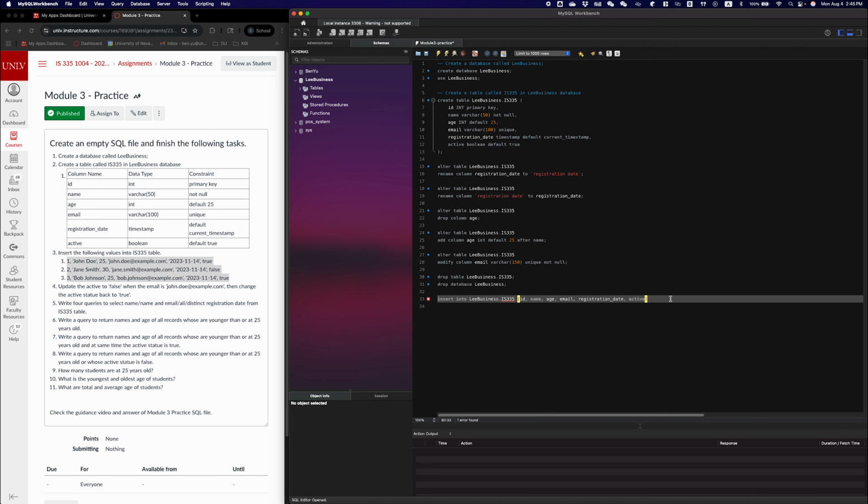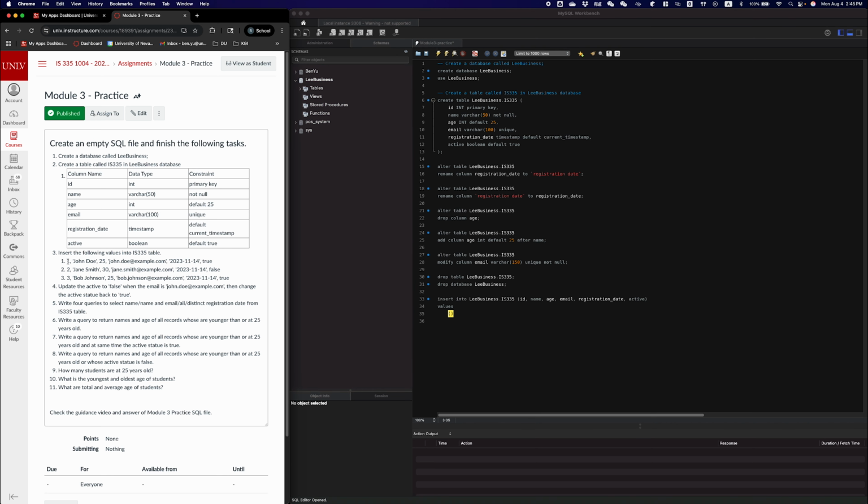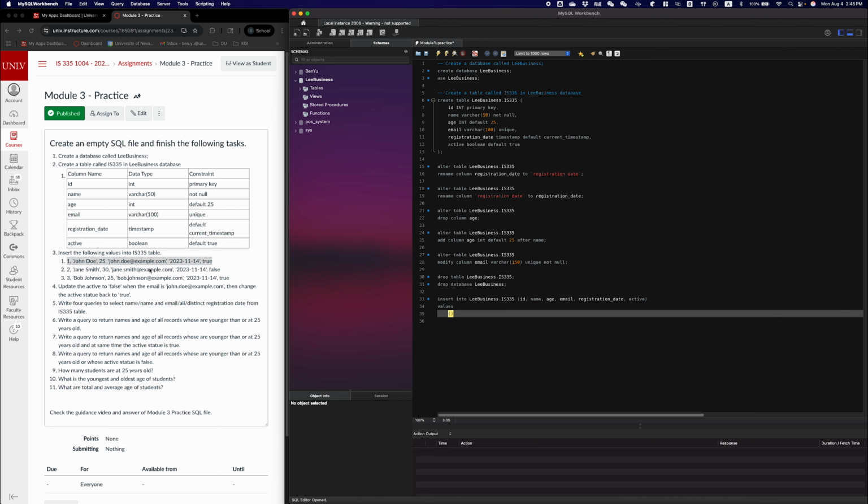And then we will have values. And for the first row, what we can insert is this one. Okay, so this is the first row information. We can copy from here and paste into here.